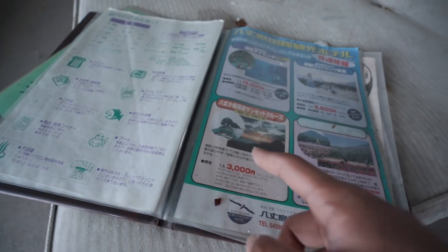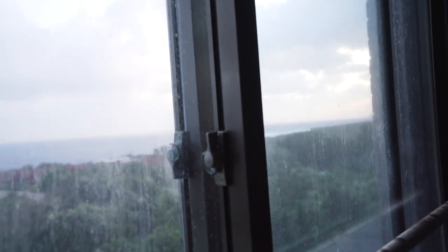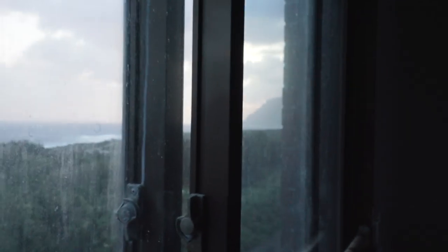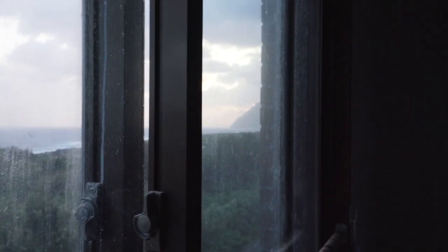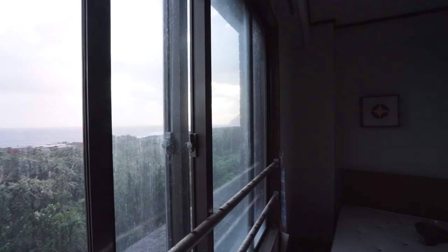I think it's on the island that you can see off in the distance from here. Where is it? Come on. You can kind of see the edge of it through this window. You can actually get on that island, but it's currently unpopulated and abandoned. You can still get on it though, but no one ever goes there. I actually want to go there, and hopefully we have time to do that. But if not, I'm going to have to come back again some other time.